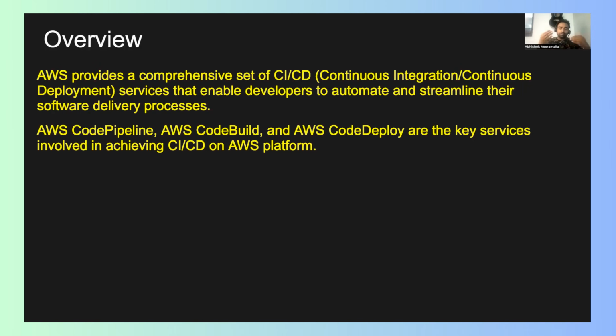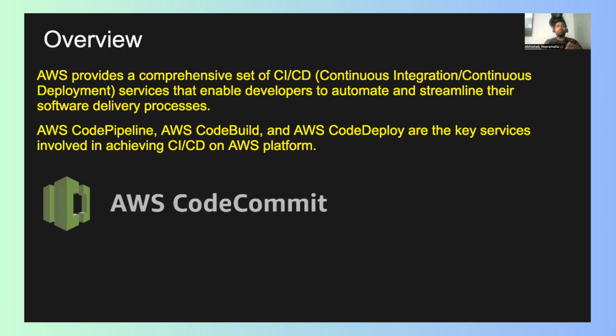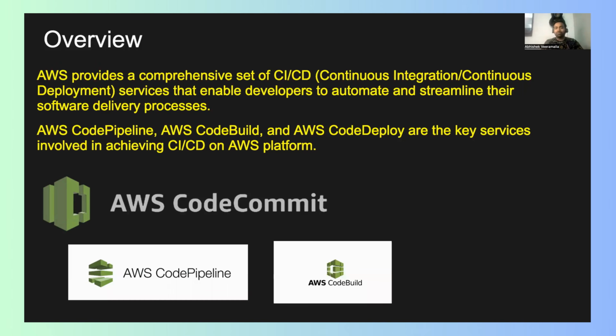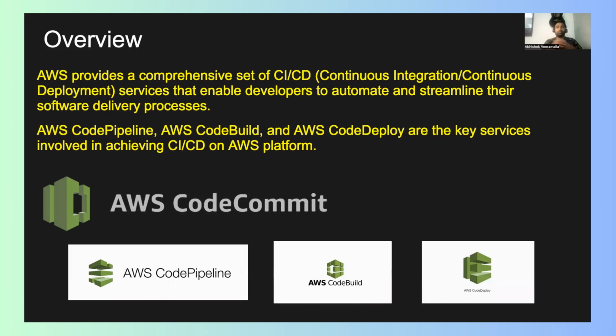But AWS also has its own set of managed services such as AWS CodeCommit, AWS CodePipeline, AWS CodeBuild, and AWS CodeDeploy. So using these 4 services, you can implement the entire CI/CD process within AWS and by AWS, right? I'll explain so that you understand it in a very simple way.